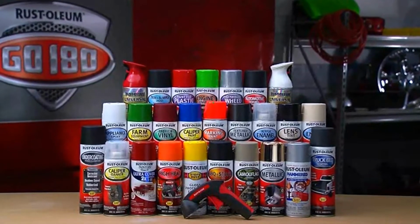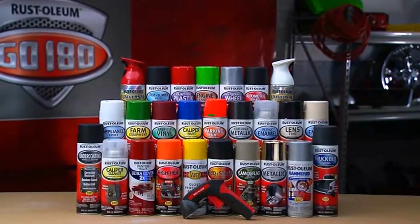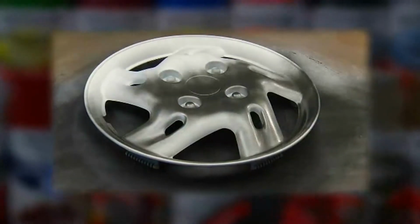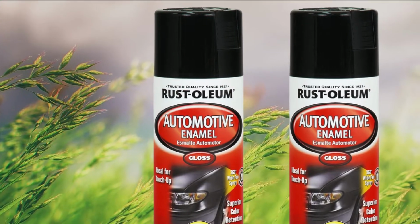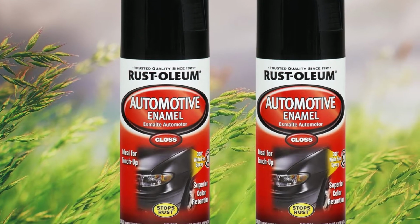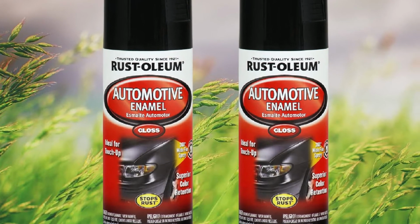It comes in an aerosol bottle featuring any angle spray technology, which lets you spray it in a back and forth motion, with overlapping strokes, or while the bottle is upside down. It dries in about 40 minutes, and you can paint over the treated surface after 24 hours.